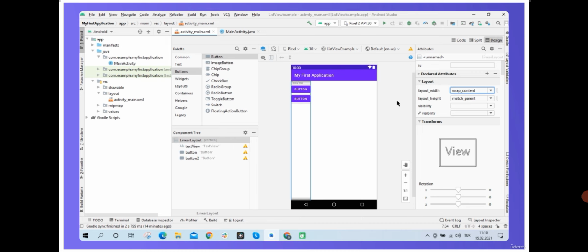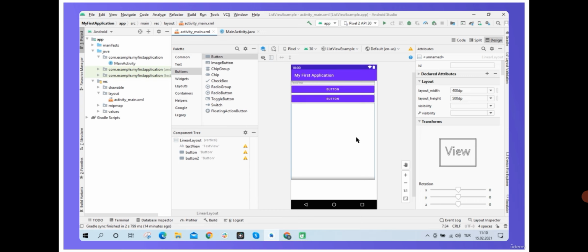Right? Makes sense? Also, you can give a numerical value in here. So by that, I mean you don't have to choose just match parent or wrap content. For example, let's give a layout width of 400 dp and layout height of 500 dp.